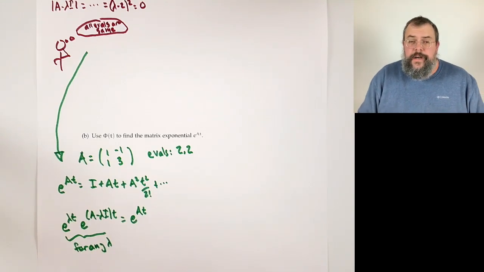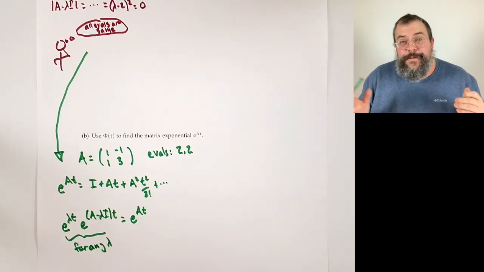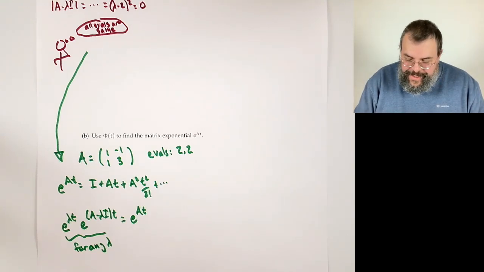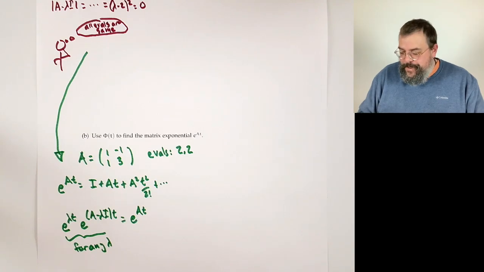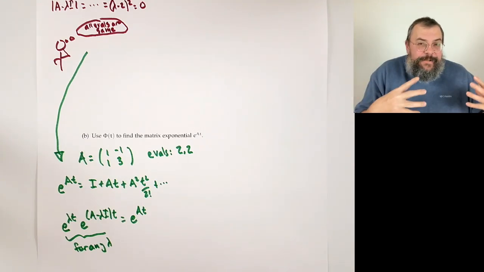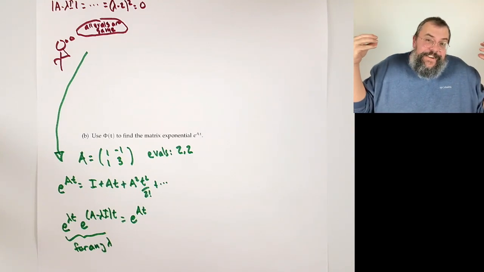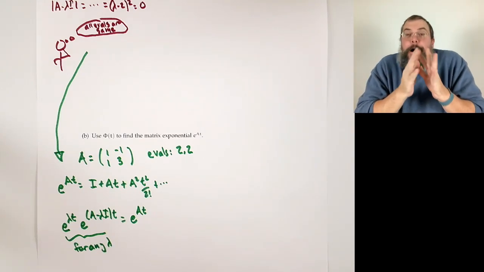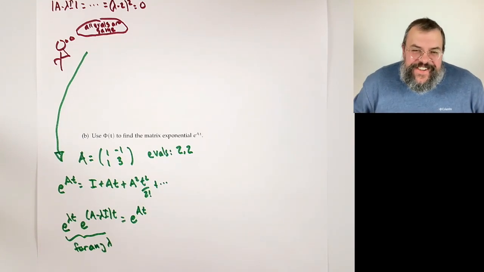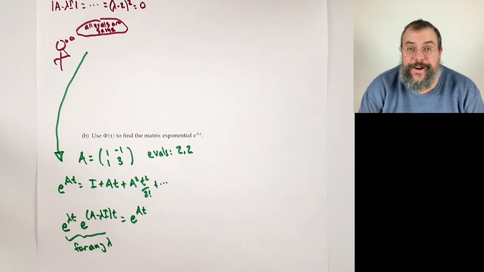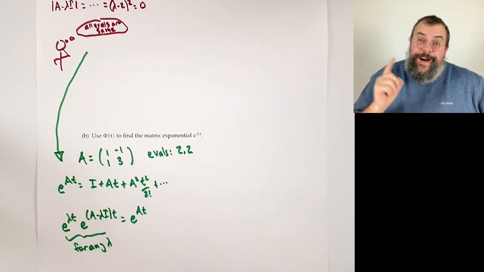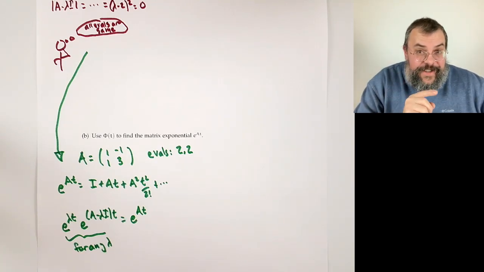Now you might say, what? When did we learn that? Well, it was a problem on the practice test. It was like, hey, here's a secret. And now it's like, oh, so that's why Steve put that one on the practice test, just so he could pull this out at just the right moment and say, look at it, it could be done in a really fast way. Whoa! Did anybody do it this way? No! But I just want to show you that there are options. I'm just having fun. Shouldn't you have fun when you're doing math? I think the answer is yes.